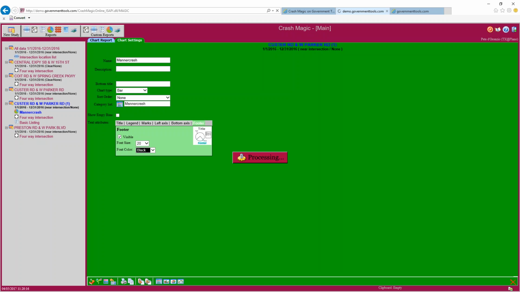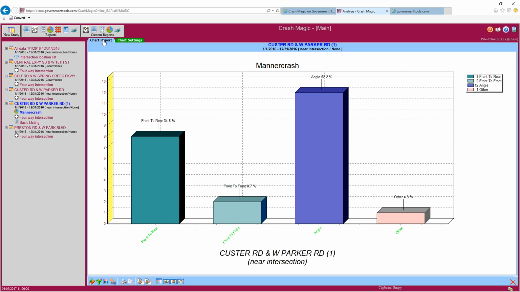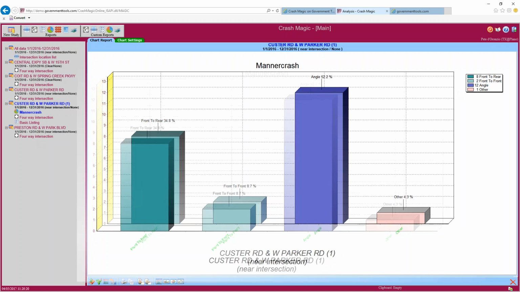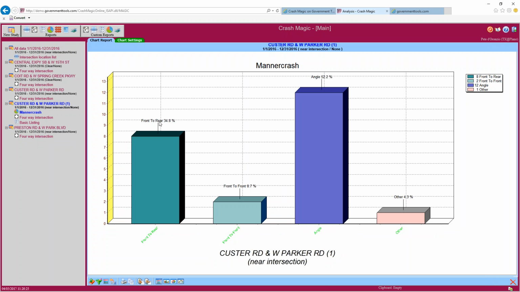Go back and look at my chart. So now I've got these nice green labels across the bottom. I've got tags across the top. I've changed the color of these guys. This is bigger, and I've given myself a legend. A lot of options in there.